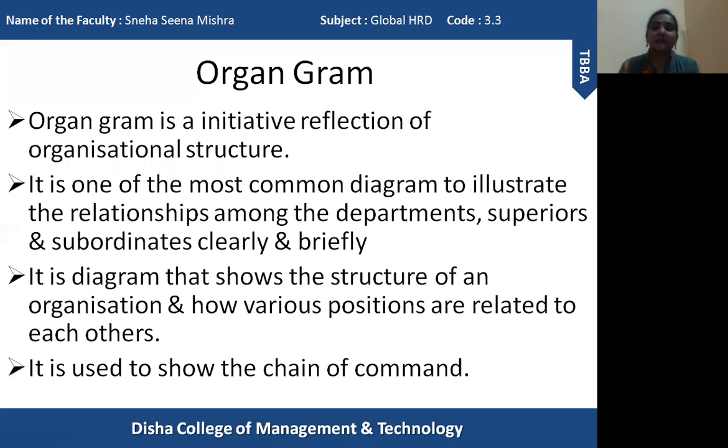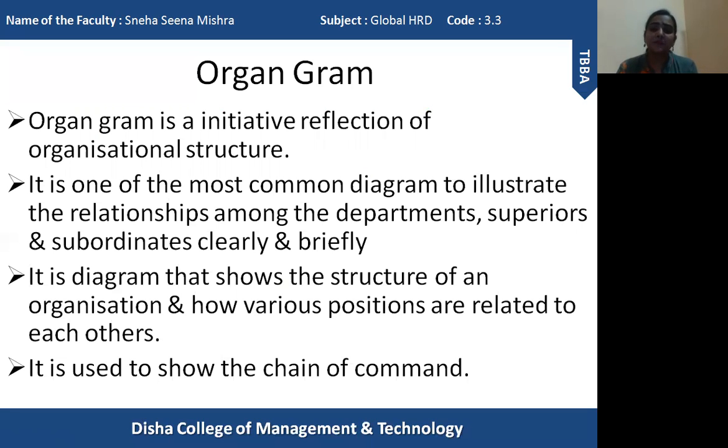So this makes it easy to understand the organizational structure because everything is represented in the form of a diagram or a picture. That makes it easy for the employees and for the management to understand the structure. It also helps to understand the position and the designation of each and every job within an organization, and various other aspects of the organization structure are mentioned in the organogram. So this is a better representation of the organizational structure.